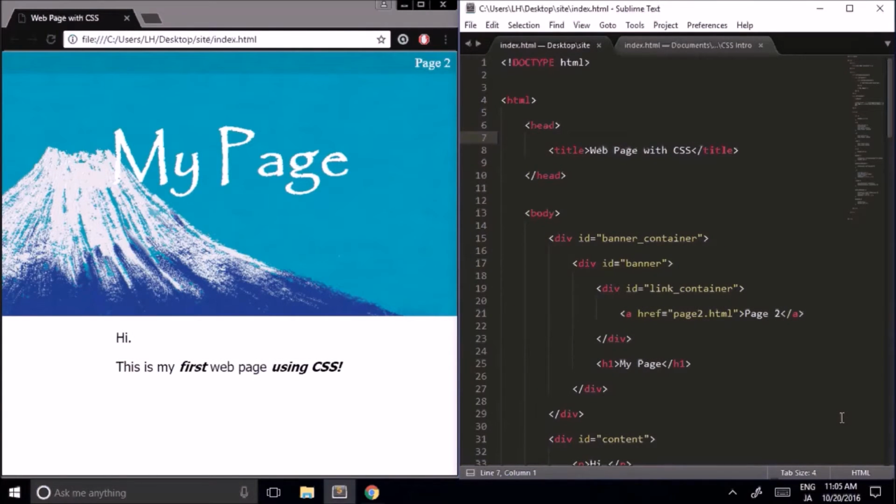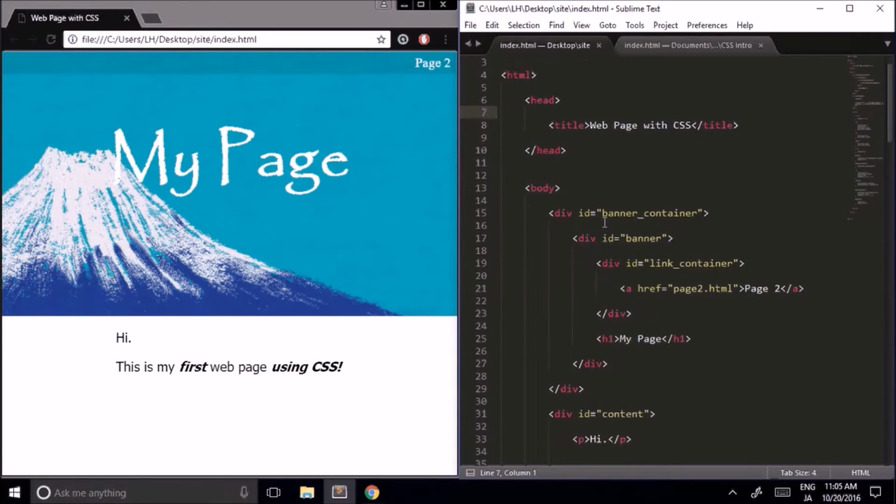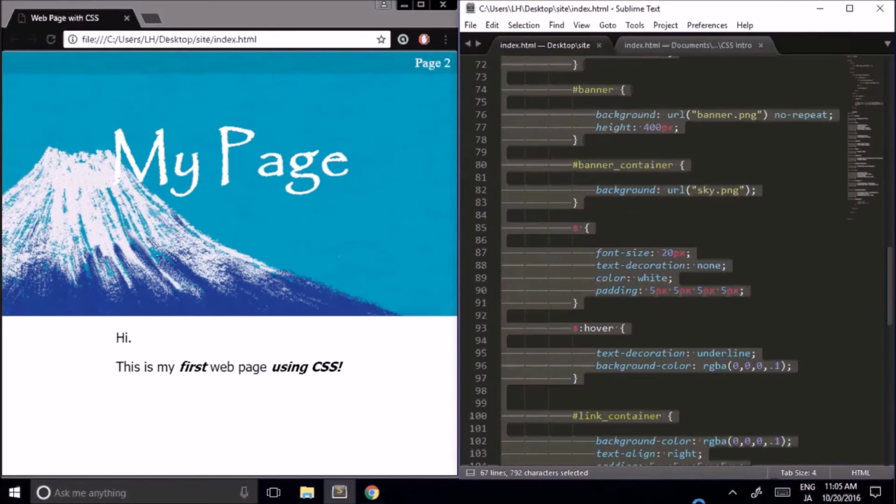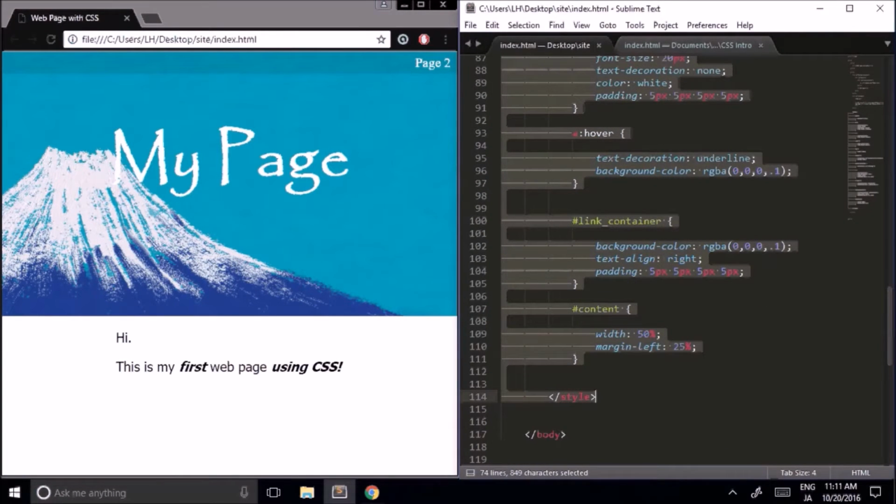Meanwhile, CSS gives a web page its style, its physical appearance. So if HTML is like the skeleton of a page, CSS is like the musculature, the skin, maybe even the clothing of that web page. And so here's a page that uses CSS. The code is over here, and here is the CSS part of that code.